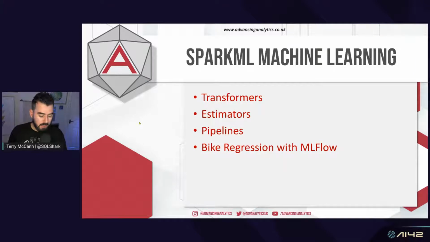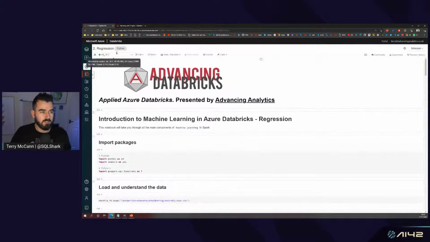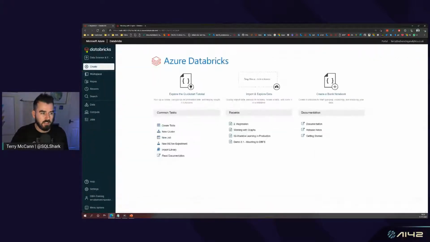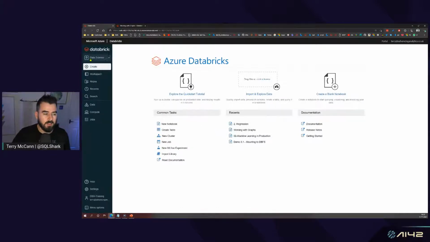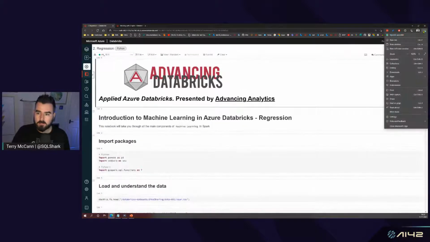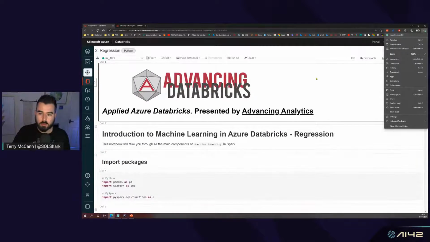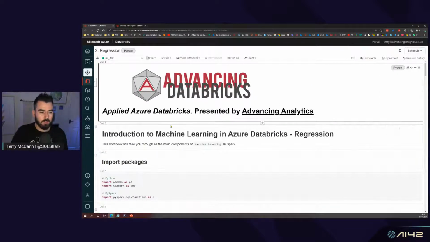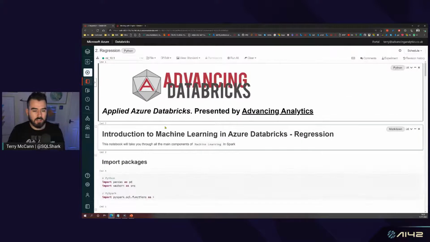So we're going to have a little look at an example here. So I'm going to hop over to my workspace. So this, if you've never looked at it before, is Azure Databricks. And I am in the data science workspace. What I'll do is I'll hop back over here to my notebook. And so Databricks works all in this kind of very notebook-driven way, okay? So I've got a notebook here. And what this notebook is going to do is try to do a very basic regression-based process, but using Spark, okay?